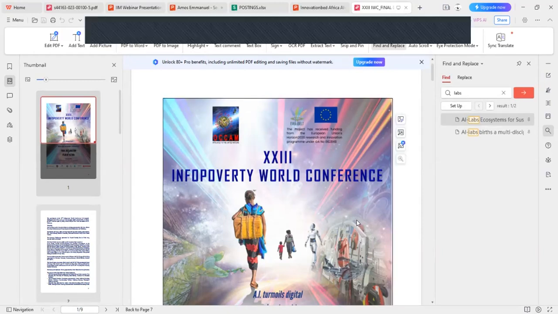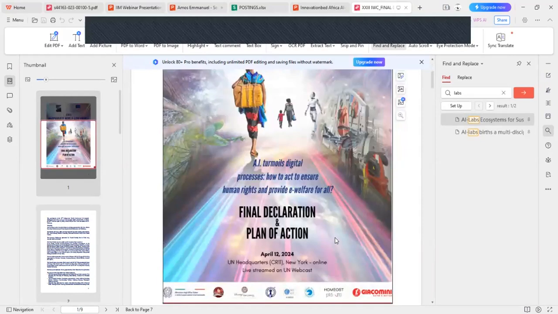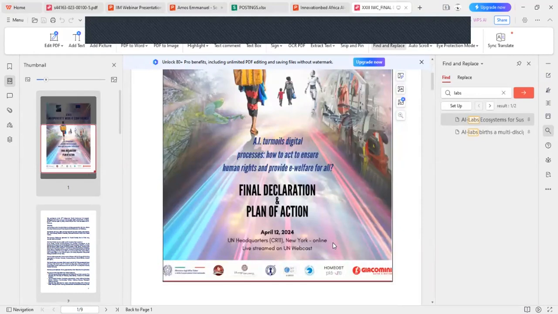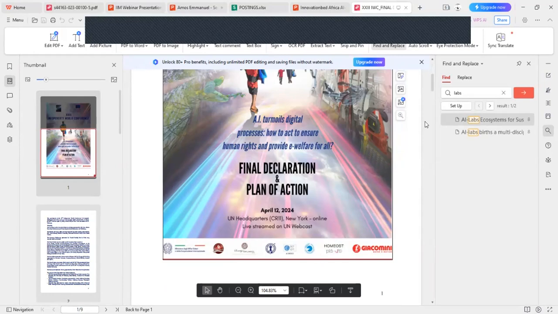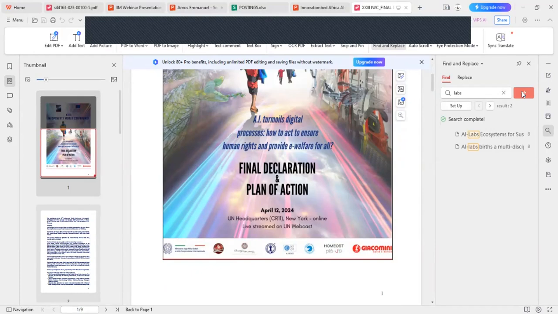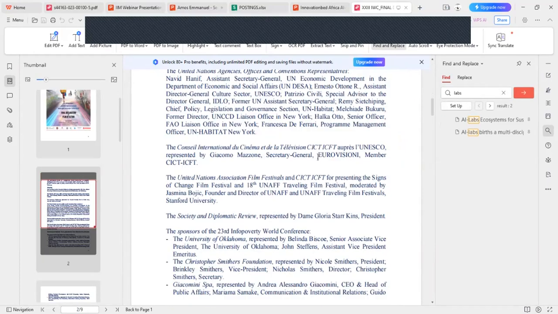This is the final declaration and the plan of action. For Nigeria, we have this assignment to drive Africa, and we are so glad that we've come to this stage. This is also properly documented in this final declaration from the UN draft, as we can see.